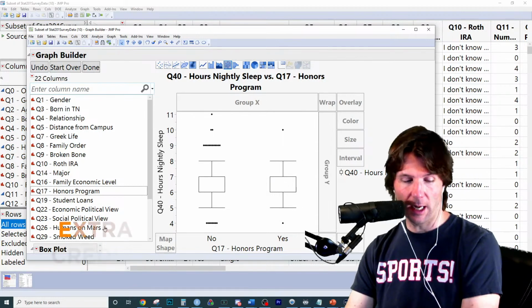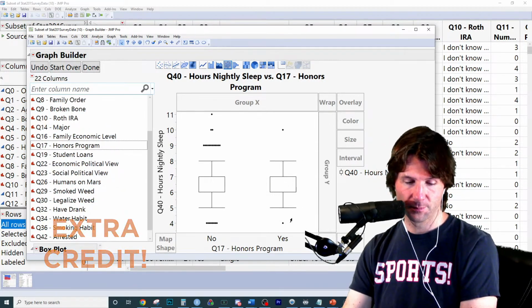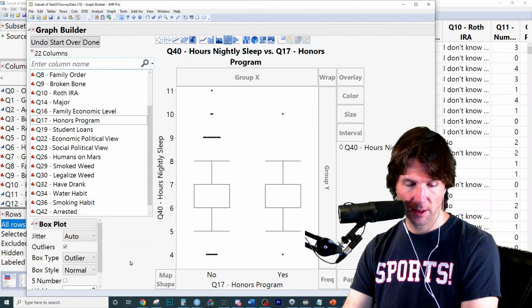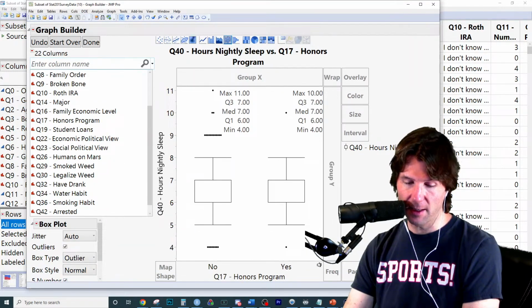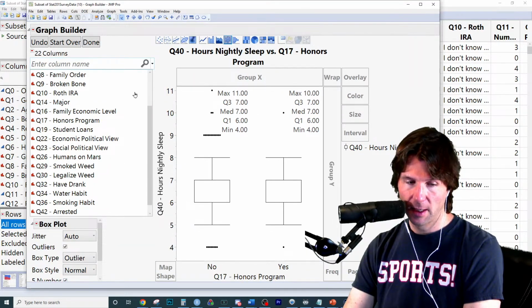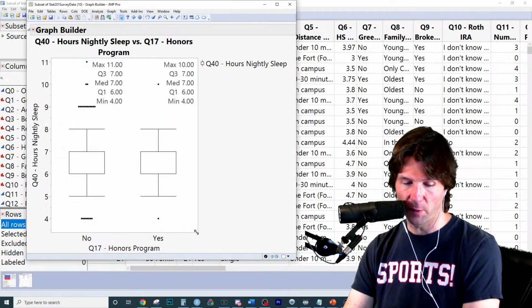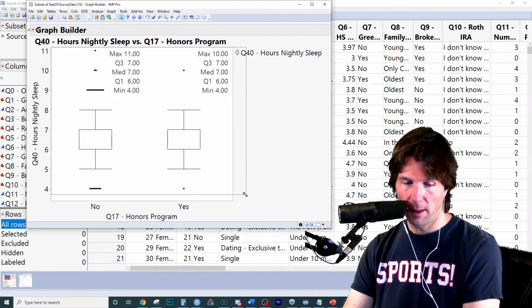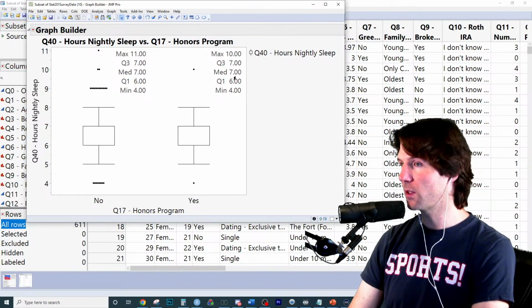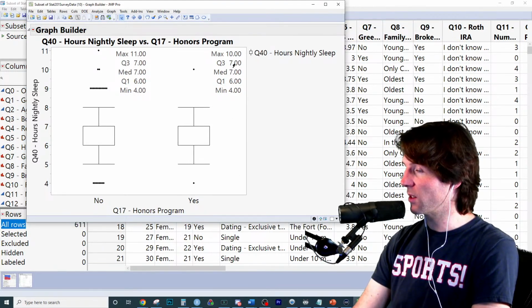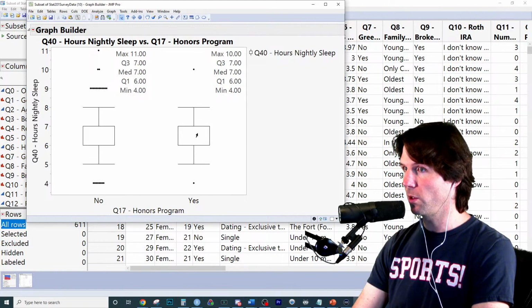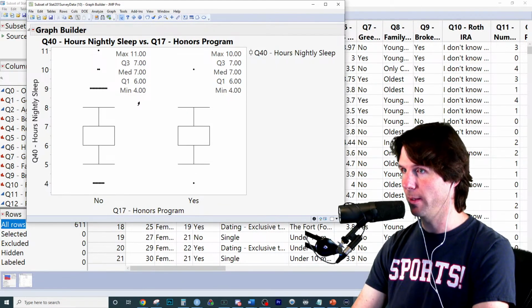And so we can add the 5-number summary to this. Where's my options? There we go. The 5-number summary has been added now. I'm going to make it look nice and pretty. These are the screenshots we're looking for right here. And there's the screenshot. If you notice, the median and Q3 are on top of each other. Muskin, great to see you here. So this is the screenshot you're looking for where you have the 5-number summary.